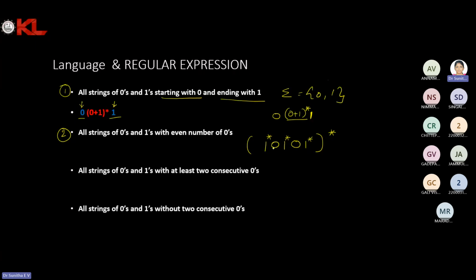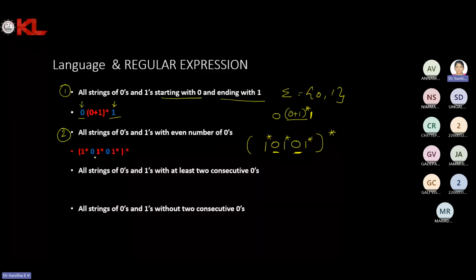1 star means that. So these two zeros are compulsory, and when we repeat the string, this 0 should be repeated. That means when there is a 0, there should be an accompanying another 0 to make it an even number. So likewise 0, 0 is mandatory. Then when 1, 0 is there, there should be an accompanying another 0. Then in between we can have any number of ones. That is the meaning.